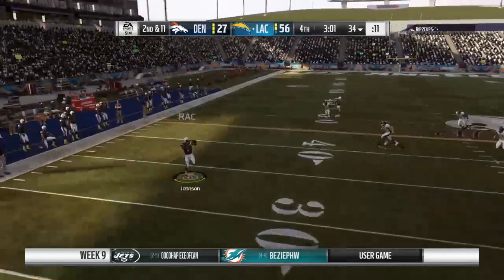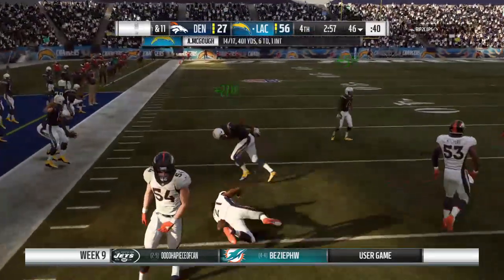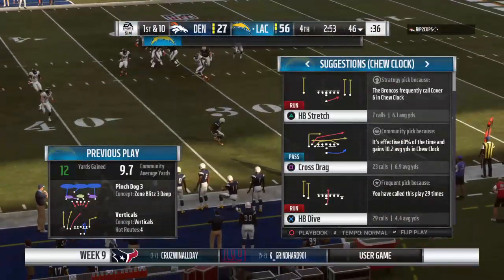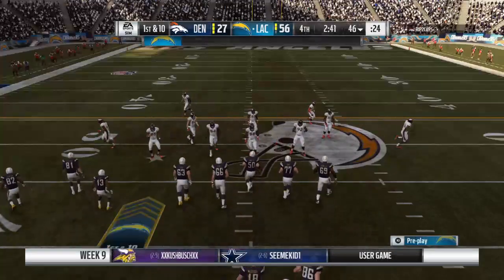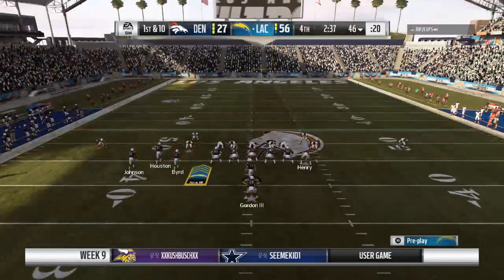Now they'll throw here out of the gun. Firing quickly here, and that's complete. And able to get this one across the 45 before he's brought down. He's been big, 2 touchdowns earlier. Now he's got a first down here. Couple of first downs to kick off the drive. Here's 1st and 10 up at the 46.